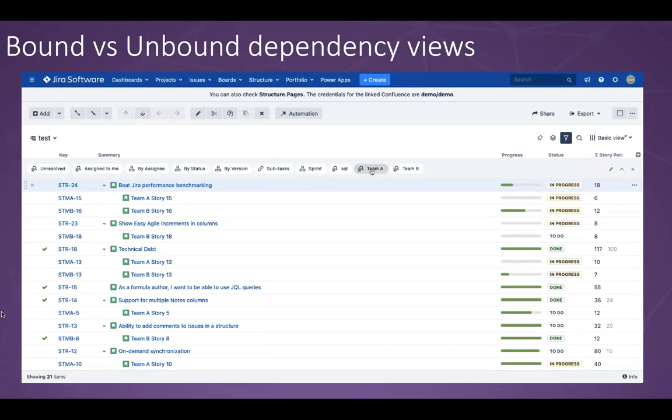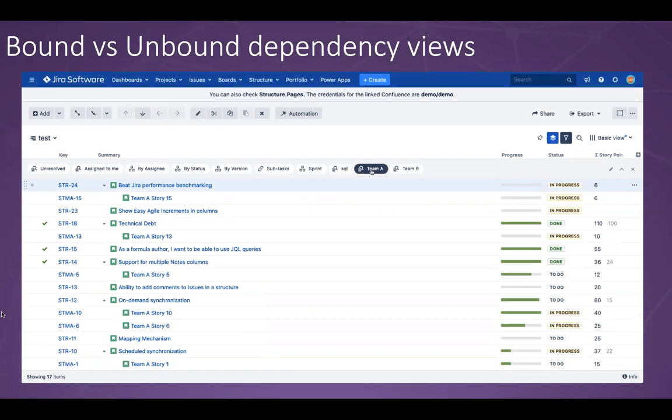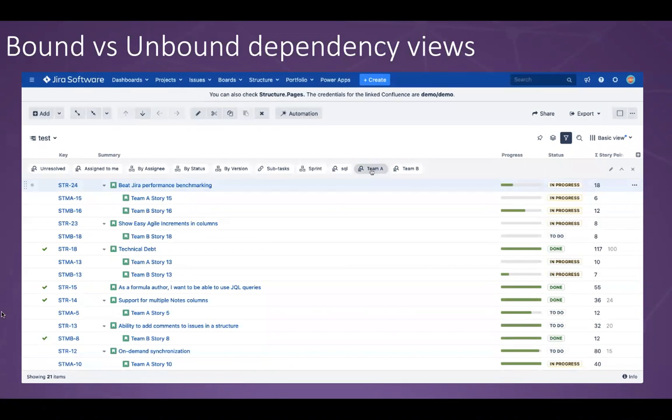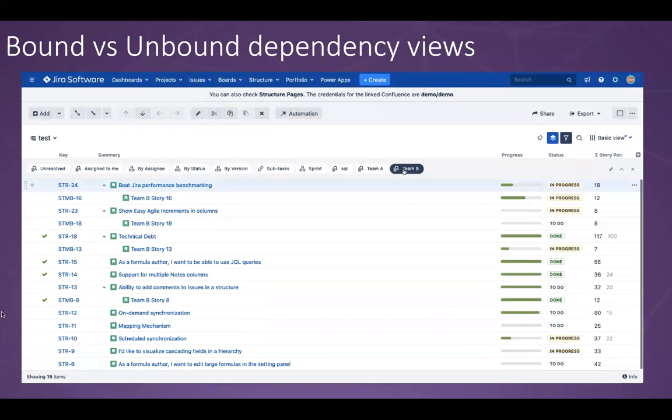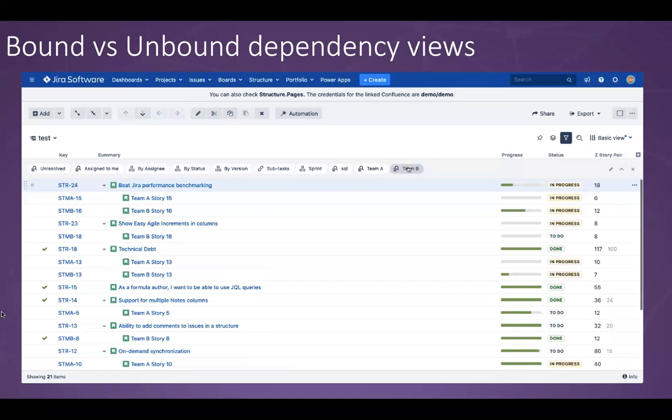And using a series of filters that you can predefine, you can specify, I only want to see the dependencies between this team and that team. And you can turn these off. They're easily toggleable. So team A and team B. And at the same time, at the right, you can see that the summation of story points also updates. So when I look at team B's dependencies versus all of my dependencies, I can see exactly how many story points of potential dependencies I have. And obviously this works across other things. So expected work, WSJF, business value, anything else can easily be summed up.